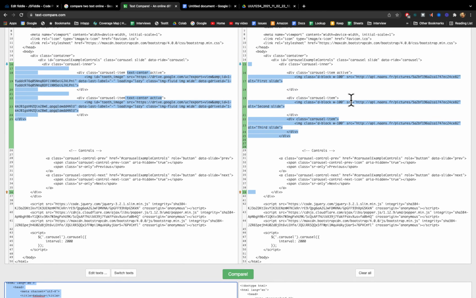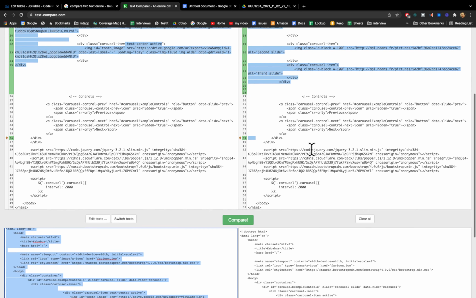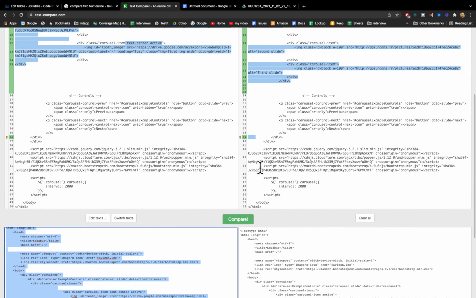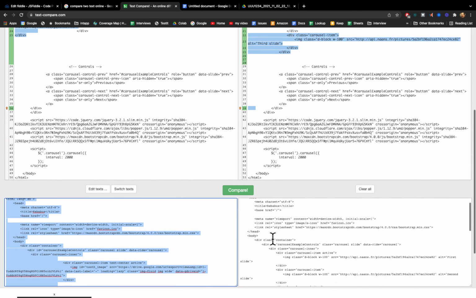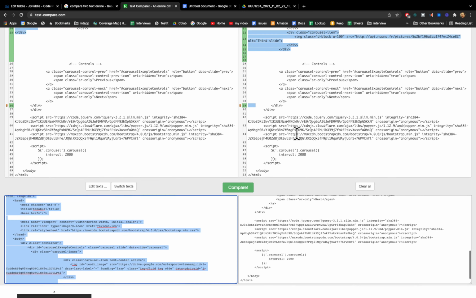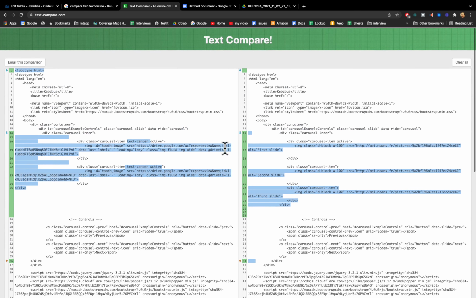Oh, there is a div class item. So what's going on here? See, these are exactly the same. So that can't be an issue.